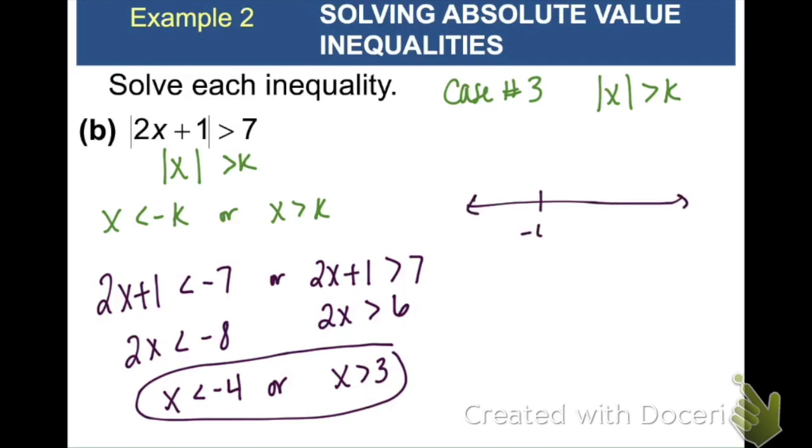If we want to see our answer on a number line, we're going to put -4 and 3, and we're shading out this time because it's x is less than -4 or x is greater than 3. As an interval, we're going to have a union of two intervals here. We've got -infinity up to -4, not including -4, and then 3, not including 3, all the way to infinity. If my original problem had had an or equal to sign, I would have used brackets for the -4 and the 3.